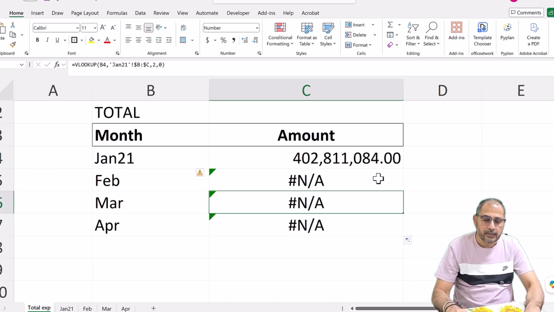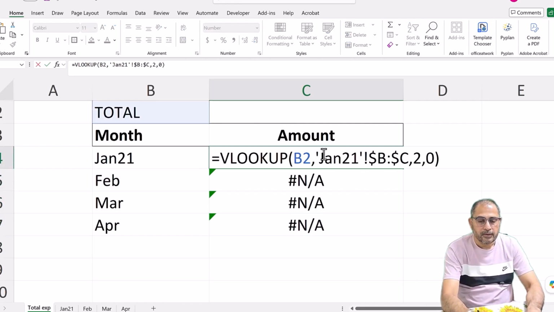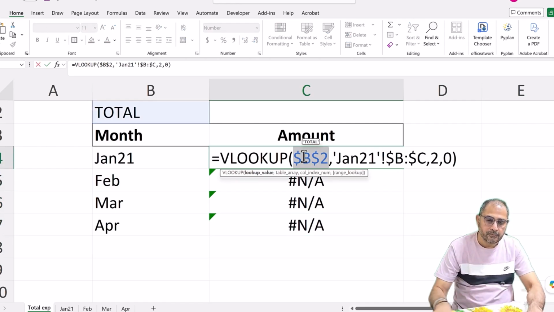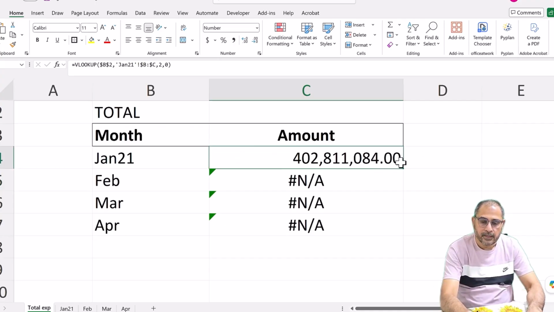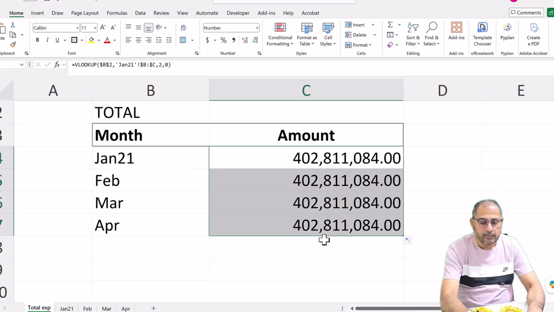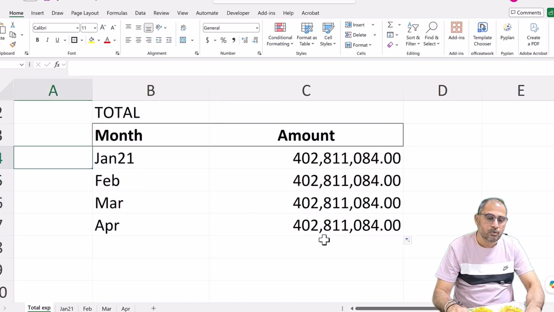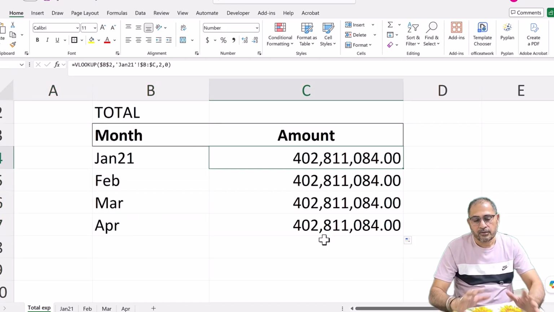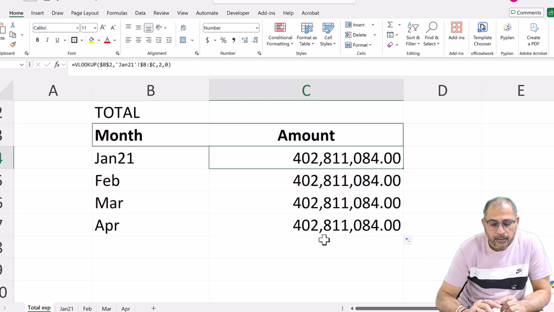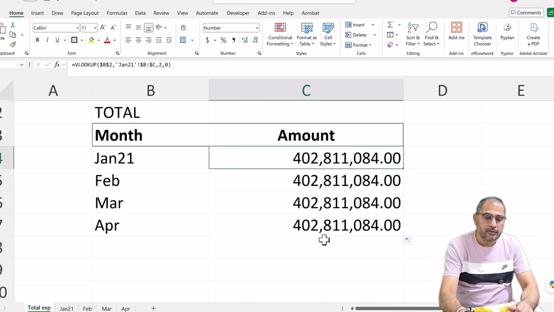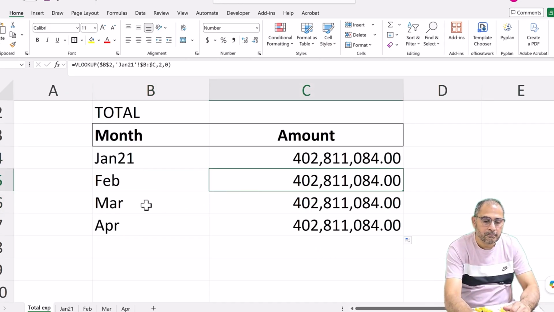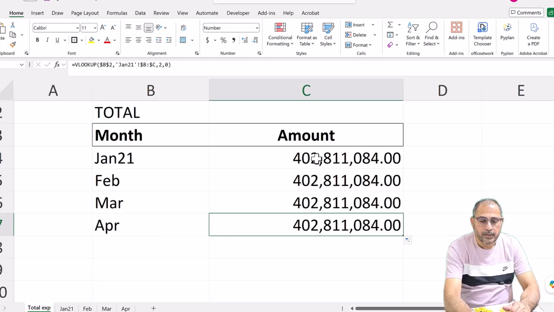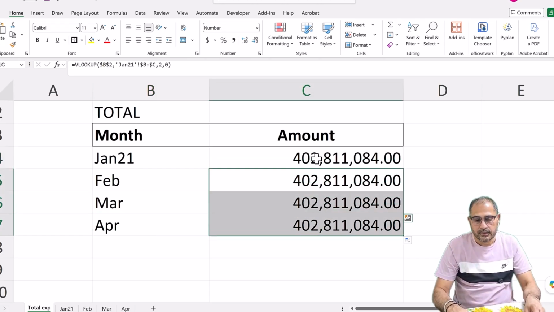Even if we lock it here, even then when we drag, the result will not come based on the values Jan, Feb, March, April. So we need a formula where wherever Jan value comes here, wherever Feb value comes here, March value comes here, and April value comes here.